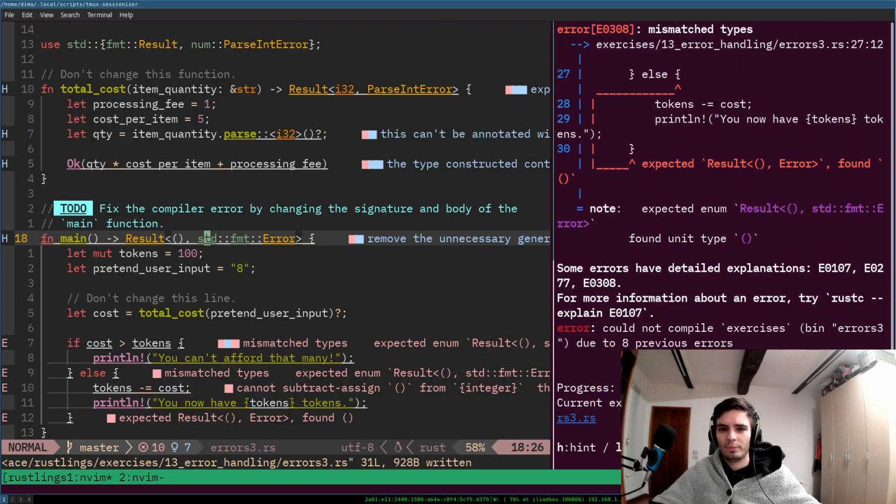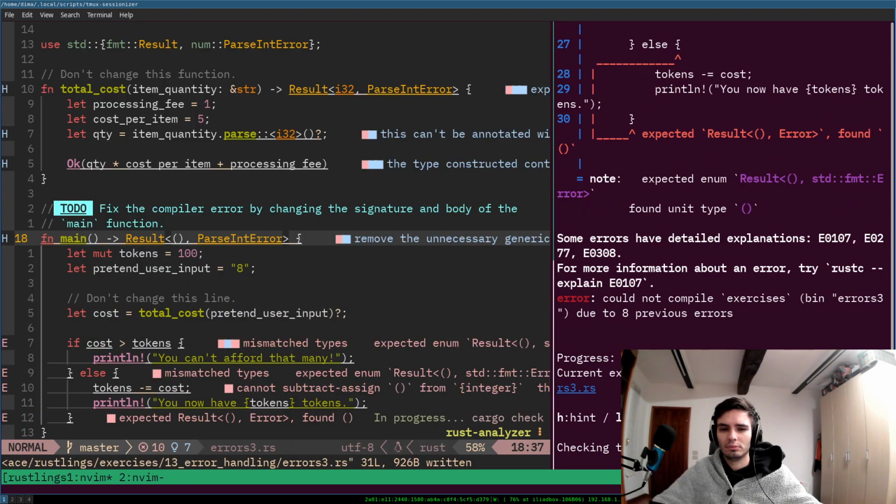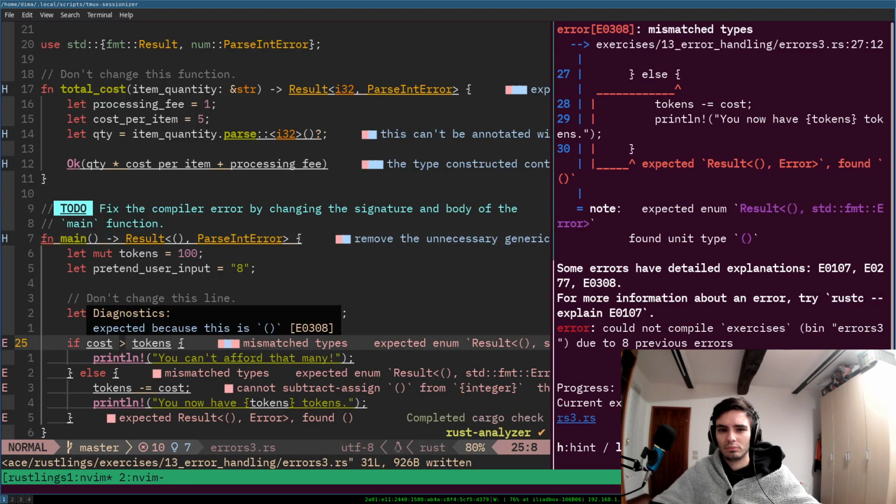Actually, wouldn't it be parsing error? Parse int error. No, it wouldn't be.